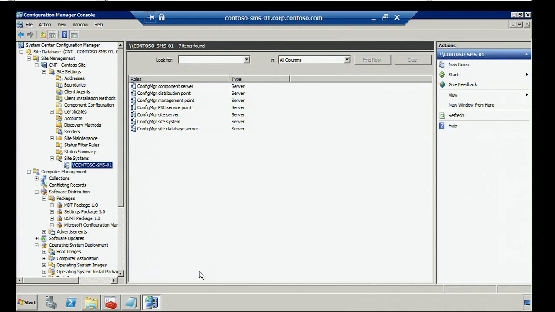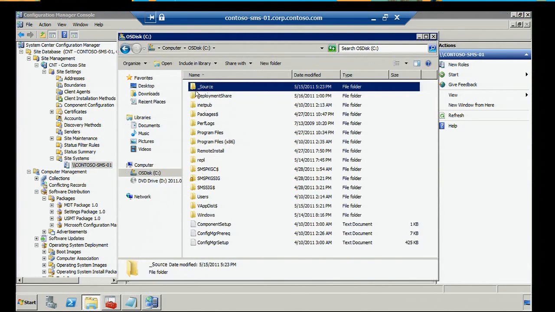So I wanted to tell you a little bit about the environment that I'm going to be demonstrating from here. I've got Configuration Manager 2007 R2 updated to R3 installed here. I've also fully configured OSD, and I've enabled integration with the Microsoft Deployment Toolkit. So you'll see the MDT task sequences in here. As well, I've got a few shortcuts here, so I might as well explain those now.